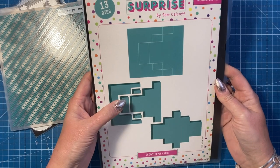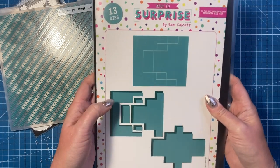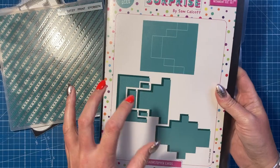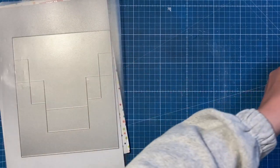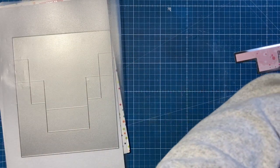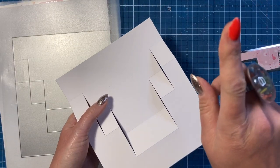So for today's card, we're going to use the trifold 5x7 die set, and I'm going to make a double showstopper card. So I've already gone ahead and cut everything out. If you've not seen this one being used before, I do have some other tutorials using the die set, so I'll link those up here.